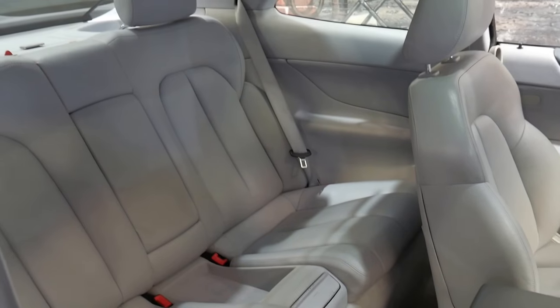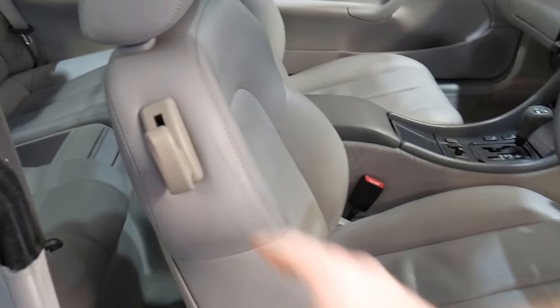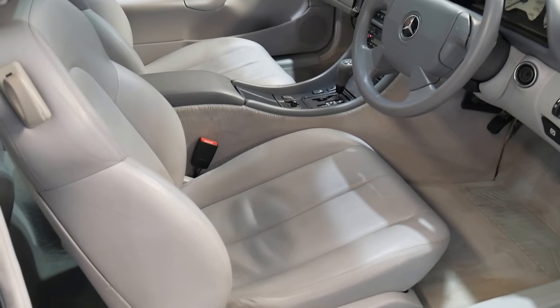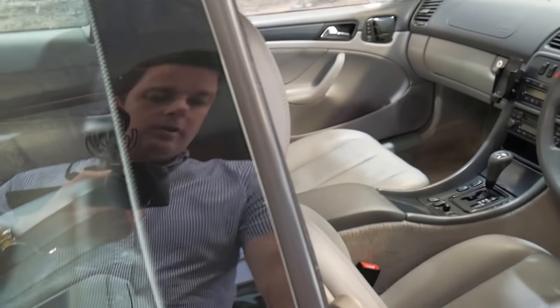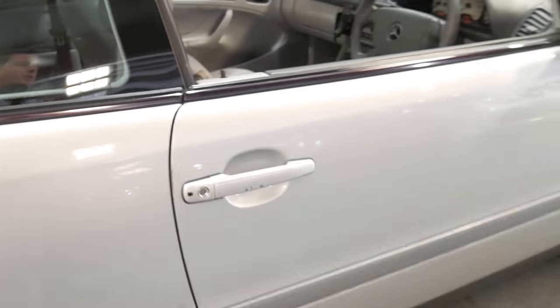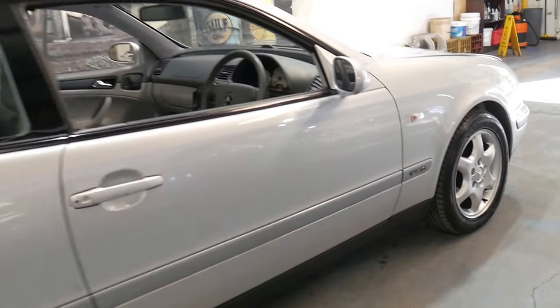You can see the back seats — I don't think I've ever been sat in them. The front seat, if you put the back forward and then back, the seat electrically returns to its position. Made in Germany, which is certainly a good thing when you consider a lot of the later model Mercedes-Benz are made in other countries like South Africa.